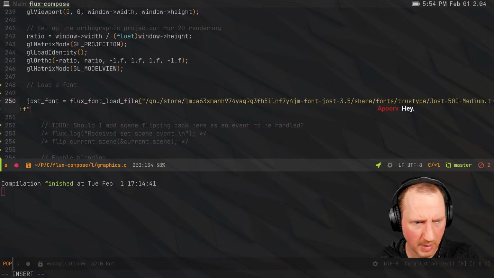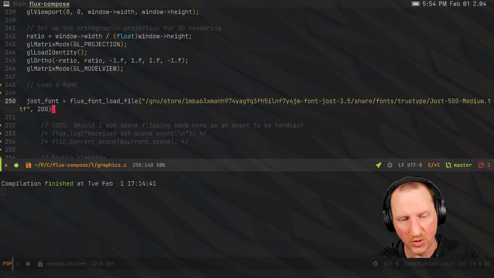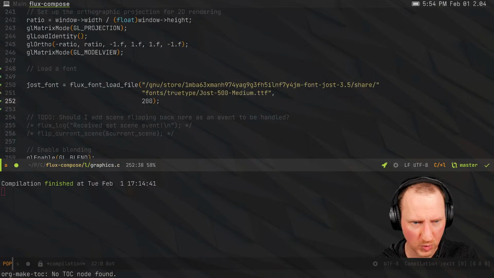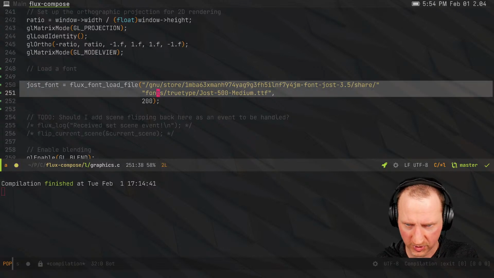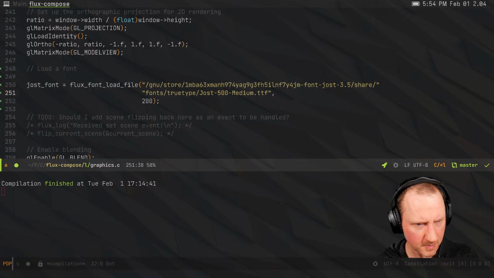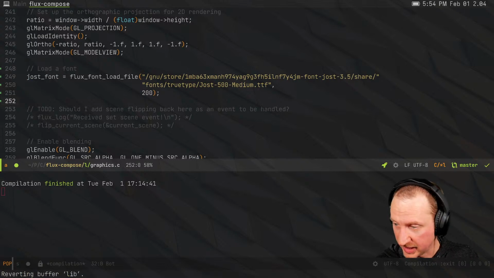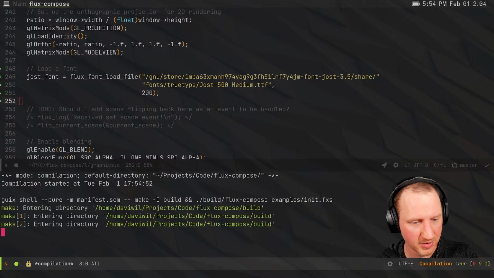And then also, I'm going to say a font size of 200 because on this machine with the super high DPI, it is kind of needed to speak in those terms. I hope this works. It would be cool if it did work. All right, so we've loaded the font. That should be enough. So I guess all we have to do now is just run the code and see if it totally crashes and burns. So let's just do that and see what happens.